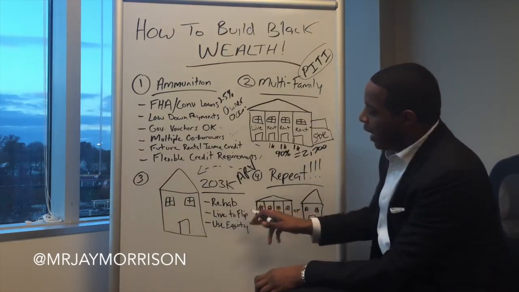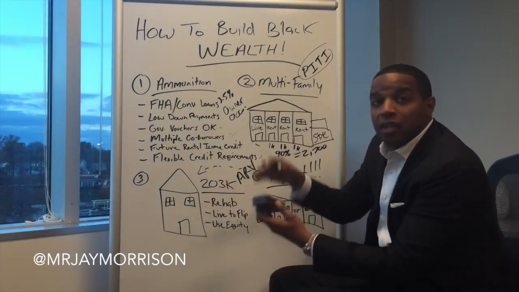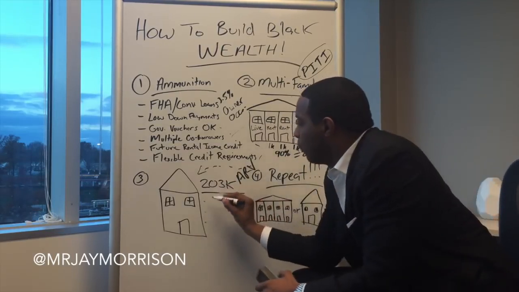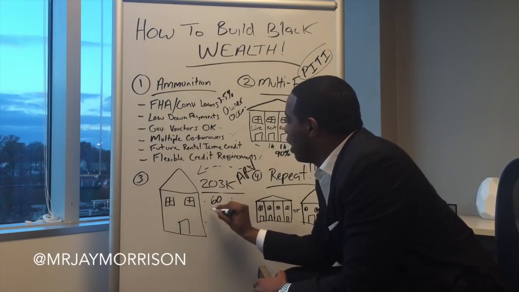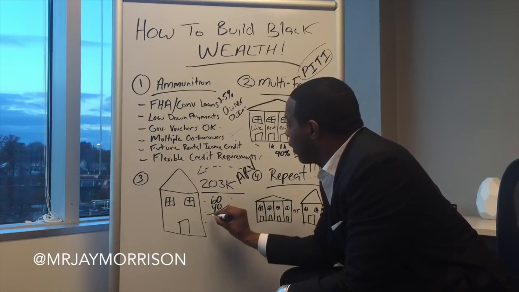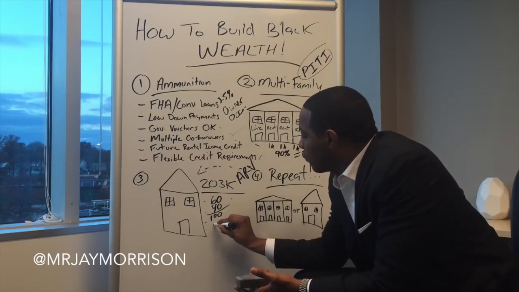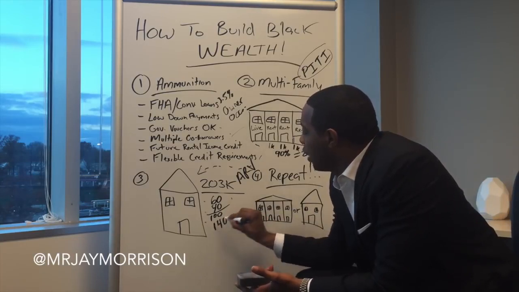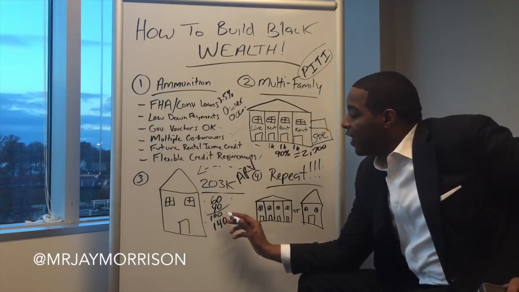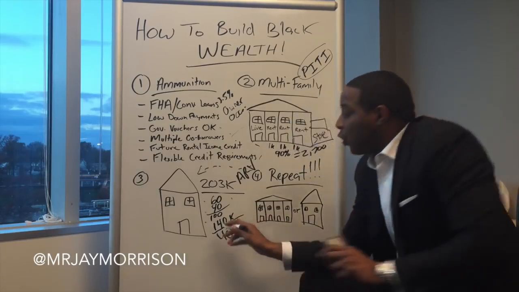So just get this down. Rehab, live, flip, use the equity, because the whole point of this property is for you to gain equity, which is value in the property. If you purchase this property for, say, $60,000, and you put $40,000 in renovations into it, you're in it for $100,000. You're hoping the ARV is at least, say, $140,000. Should be a good ARV on this property. So if your ARV is $140,000, you now have $40,000 equity in this property.